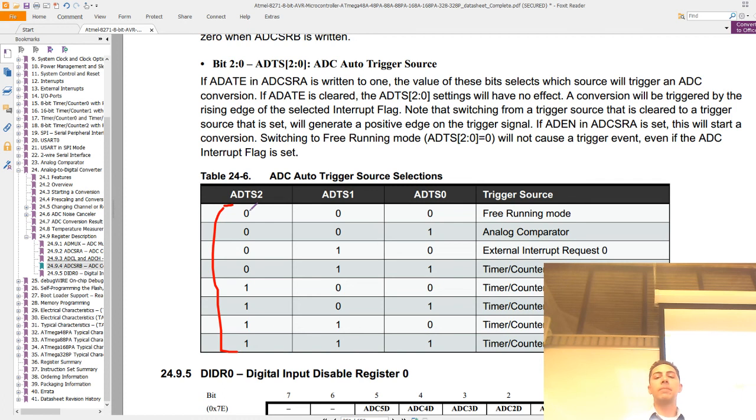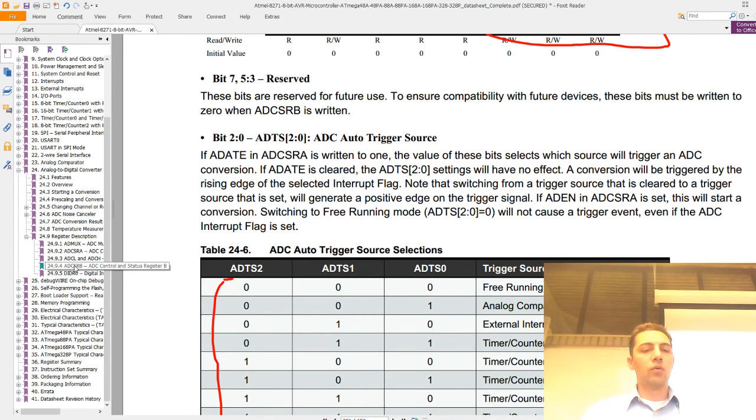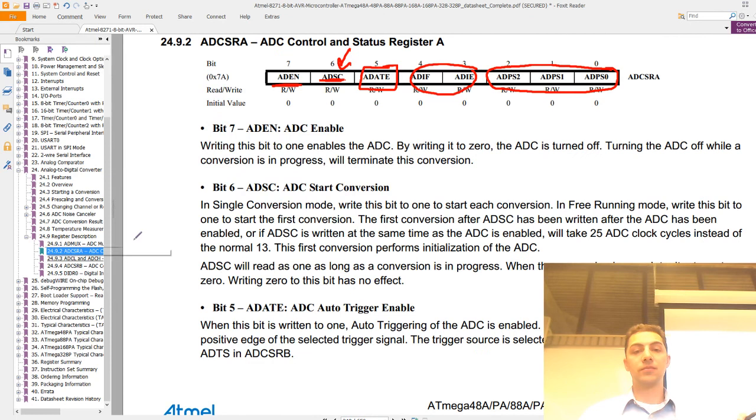Give you a word of warning. If you use free running mode, you can't just turn it on and have it go. You have to start it once, once you press play effectively, then it will continue on. If you just set everything up for auto trigger free running mode, it doesn't start converting. Even if it's enabled, you have to start the conversion once, and then it will continue to fire interrupts, only if you've set the, what flag, which bit? Yeah, the interrupt enable bit.